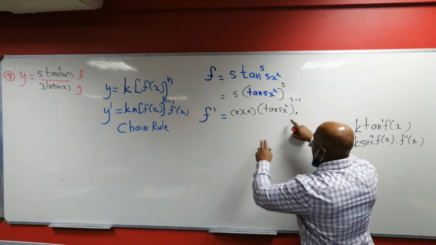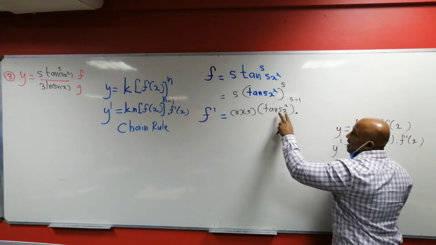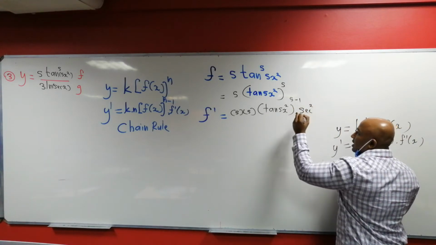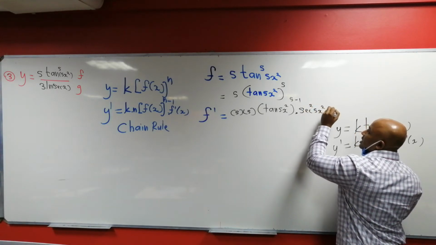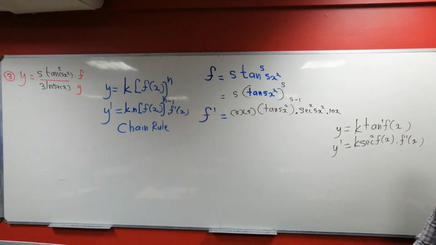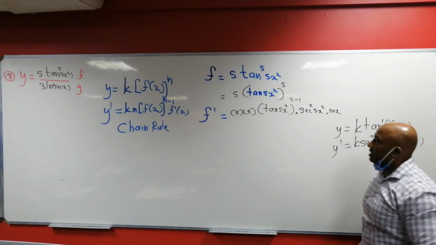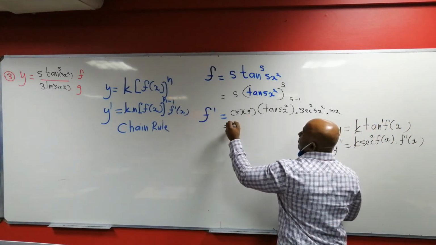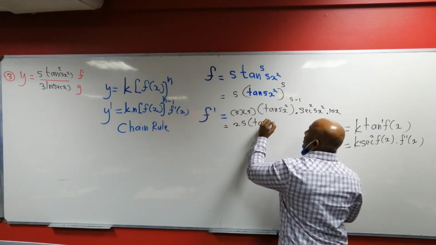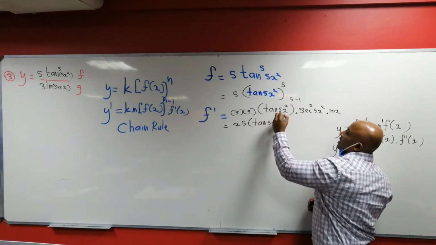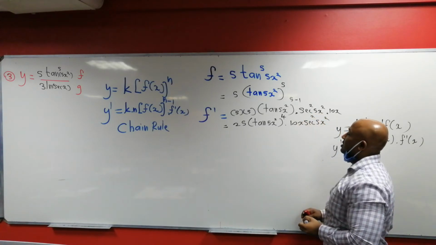Okay, so what is inside here? It's tan. So now I can go to my table of derivatives. What is the derivative of tan 5x squared? It's going to be sec squared of 5x squared times the derivative of 5x squared, which is 10x. Okay, remember sec squared f of x times f prime. So here we got 5 times 5, which is 25, and that is tan of 5x squared. 5 minus 1 there is 4. Then we got 10x times sec squared of 5x squared.